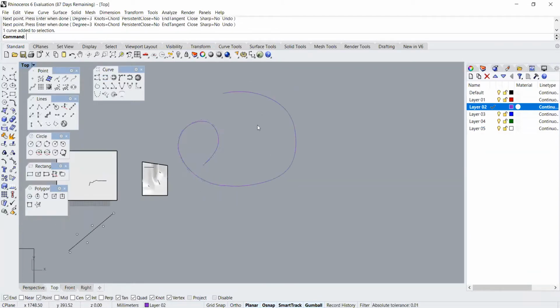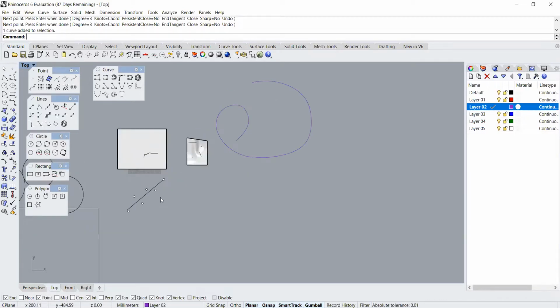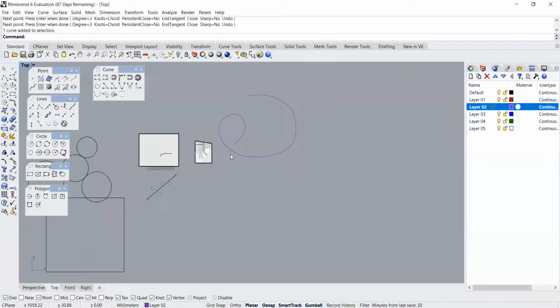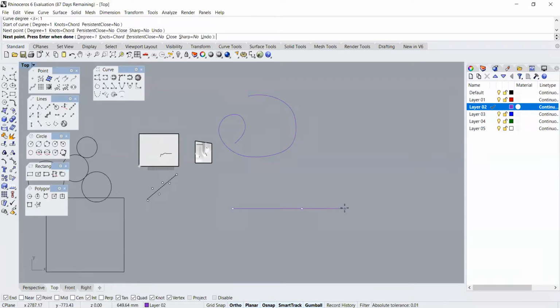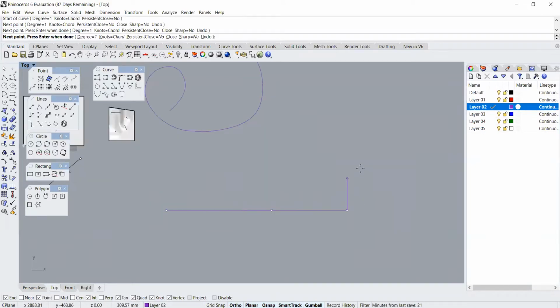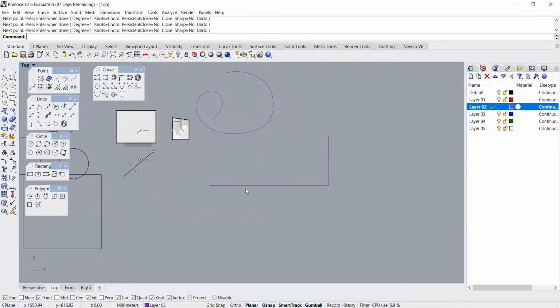And the difference between a curve and a line or polyline is the degree and the control points. So what is a degree? You can see over here, it says degree. When the degree is 1, we can't see any deviation in the curve. Even though it's in the same line right now, I'll move it up. See, because of degree 1, it's not taking any shape of the curve.